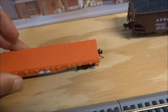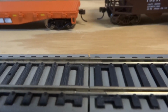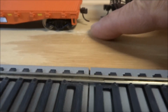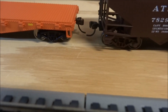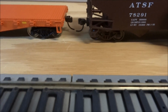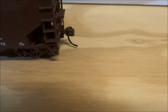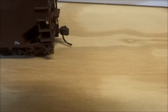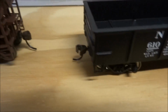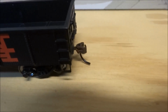Now, one thing I noticed is that if you put them, this right here seems to be just a tad bit high, whereas this one is about the same, but this side is lower. It's much lower. It's right close to the surface, so it's probably too low actually because it touches the magnet. This one is also too low, and this one is also too low.